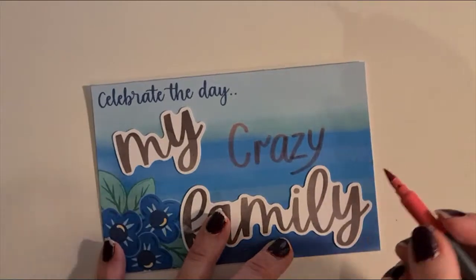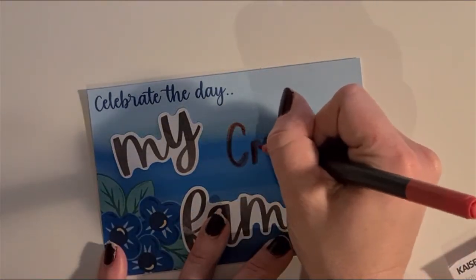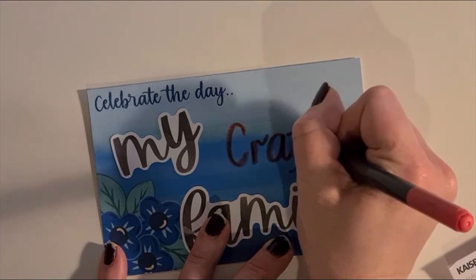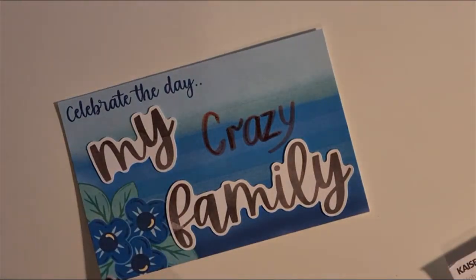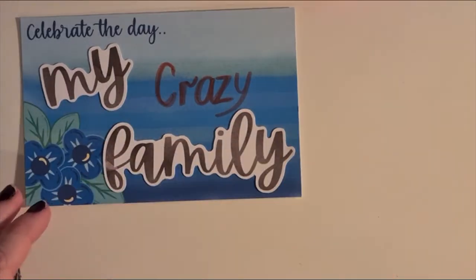So these are just the Staedtler, the dual tip or something markers. So they've got like the brush pen end and then the fine tip end, which is really good. My daughter steals them to draw with, which is just great. Anyone else's family steal their scrappy supplies?